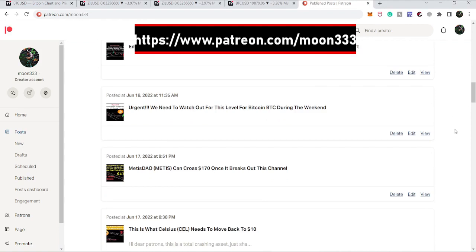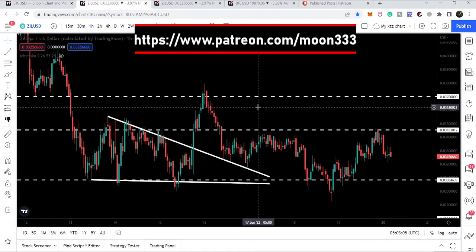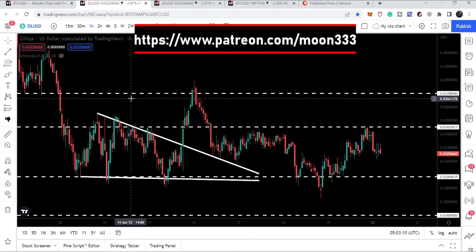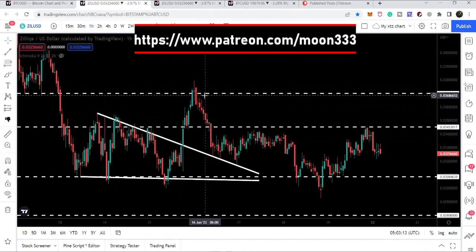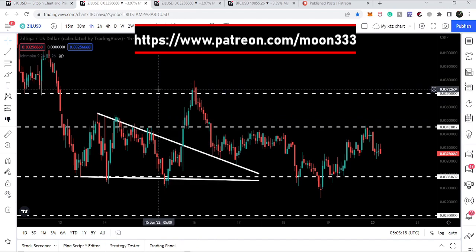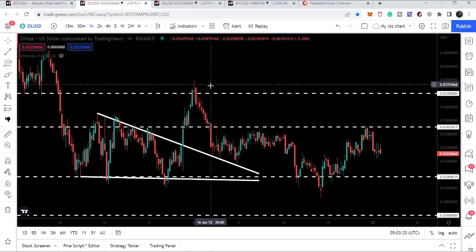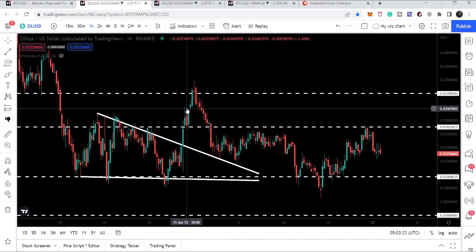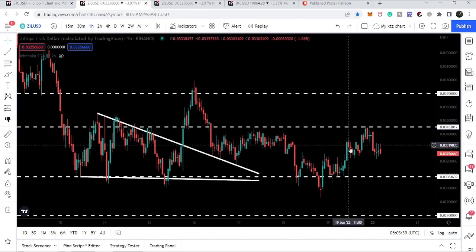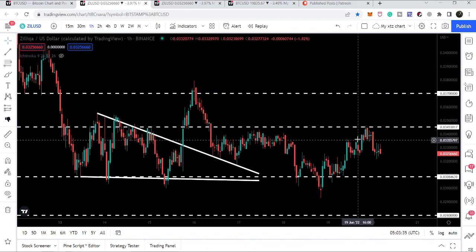Now let's start the analysis, and first of all, let me begin with this hourly time frame chart. Here we have been following this descending triangle, and I was telling you after this breakout that we have very strong resistance here at 3.7 cents. By the way, this is the key resistance on the weekly time frame chart as well, and I will show you why it is a very strong resistance. We also tested the previous resistance of the triangle as a support after this drop, and we are still moving between the support of 3 cents and the resistance of 3.45 cents.